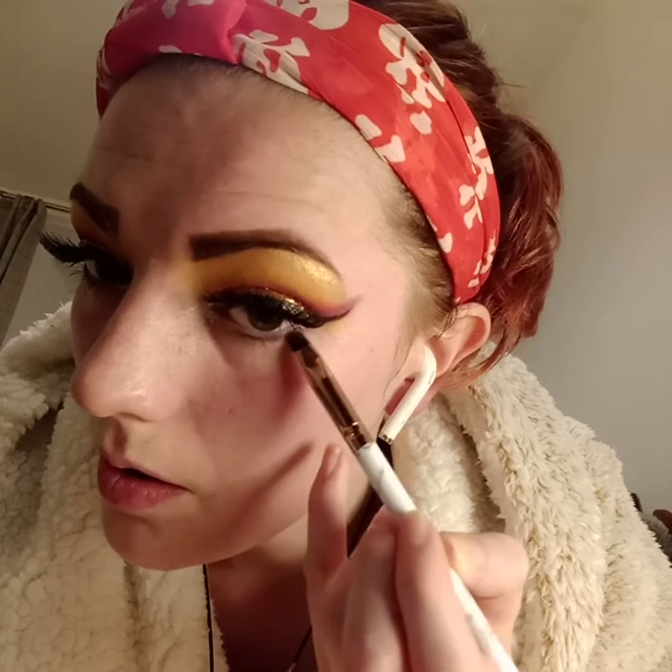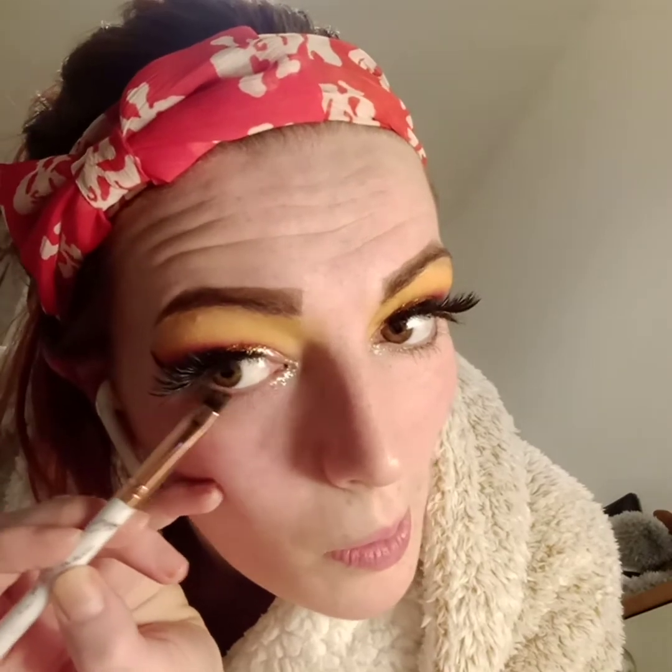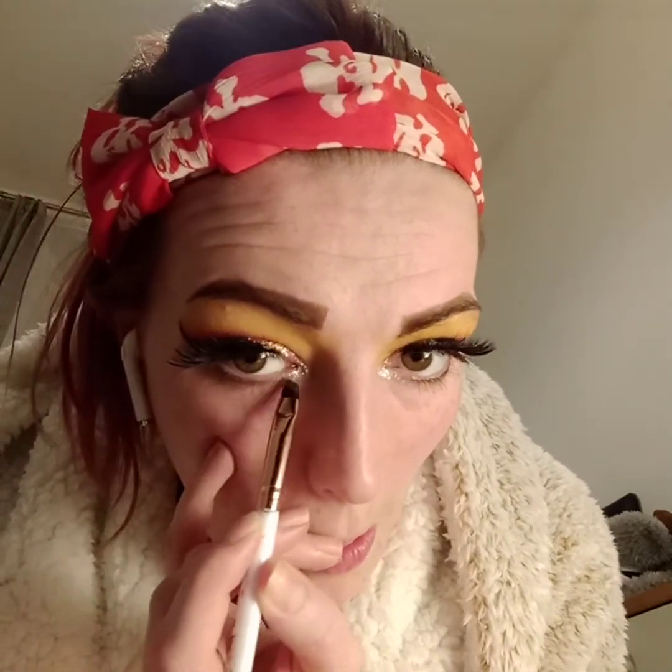So making sure this brush that I've used the moisturiser on is less moisturised. Nice angled brush. And I'm going to go for the brown that's in the very corner up here. Just a light touch on it. A dab and dab. And I'm going to go as close to my eyelash line as possible. Blend it out a little bit more. And then the other side.